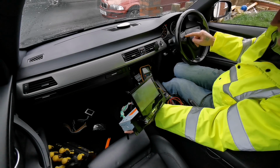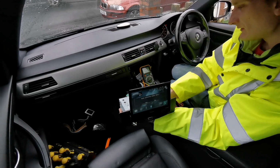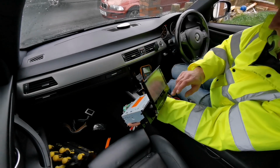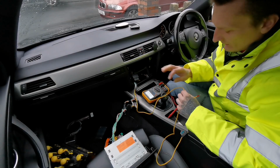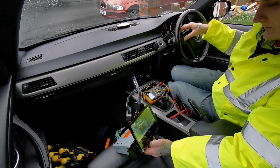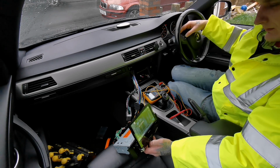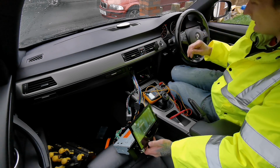And the steering controls don't work. Can't even plug them in. Everything's working absolutely fine. I just need to have the thing going, so if we press ring, we're not ringing anybody.